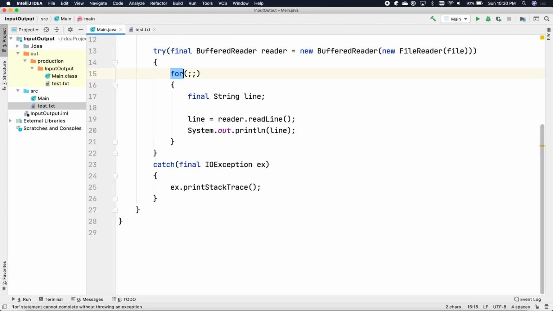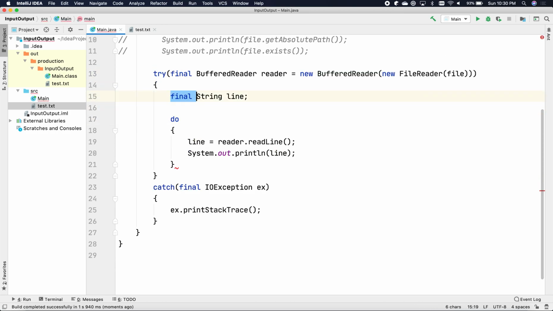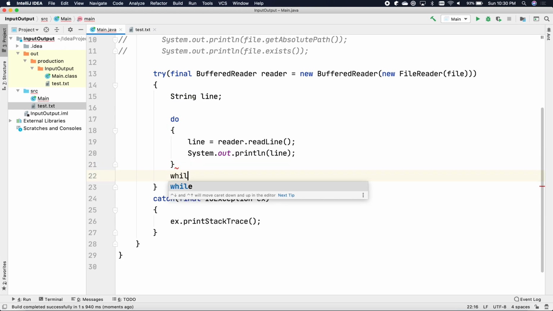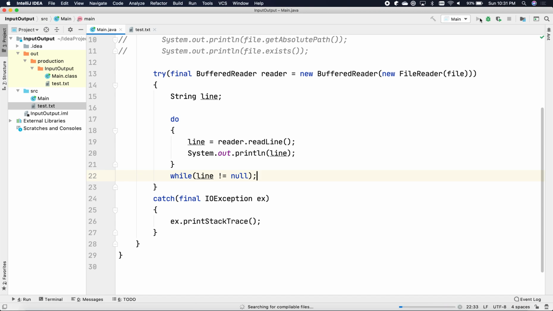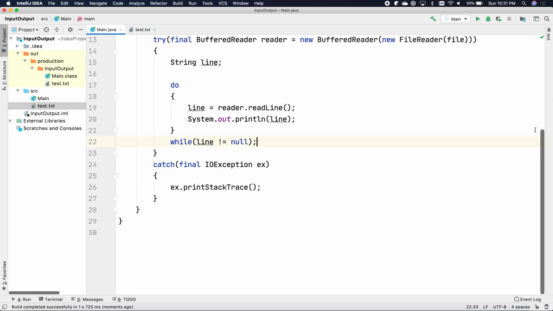So it's the same kind of thing, right? So we'll make the line equal to that, while line not equal to null. Now notice it doesn't print out the null. It printed out hello and 42.